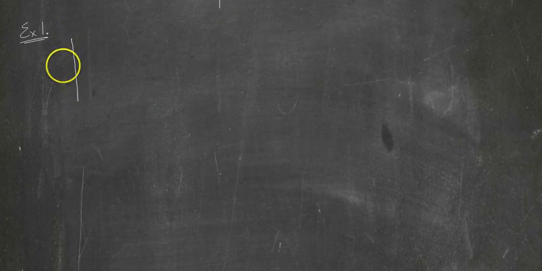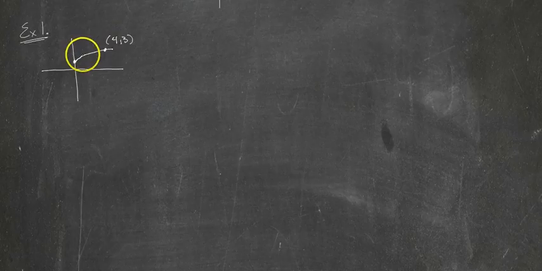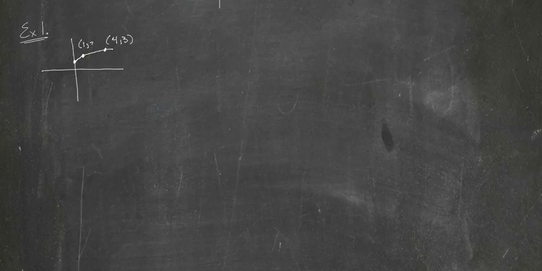We want to write an equation for this graph. And without grid lines, it's kind of hard to tell where it is, so I'm going to give us a lattice point. So we have a lattice point at 4, 3, and we have another one at x equals 1, y equals 2. All right, so this is clearly a root function.